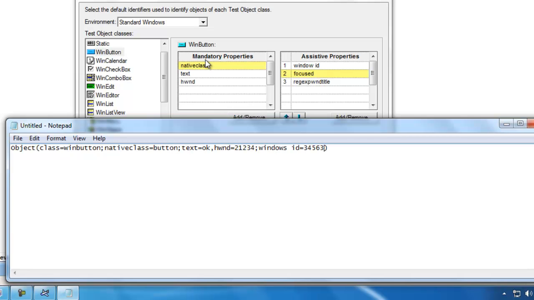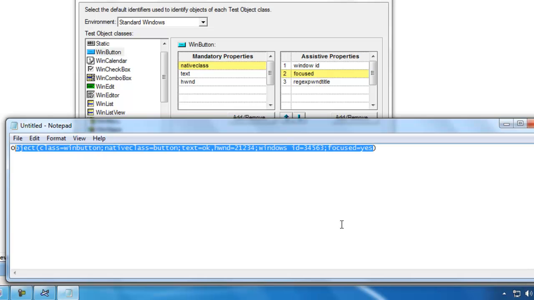If it is not able to identify with these mandatory properties, here 3, 5 or whatever it is, then it will add associative properties one by one to the learned description. So it will add focused, which can be yes or no. With this description it will try to find the object uniquely.